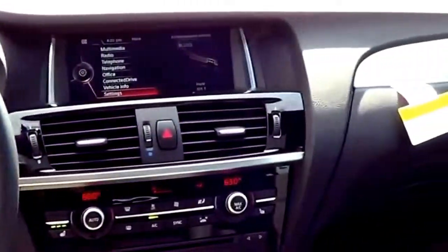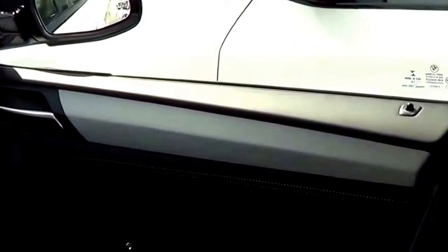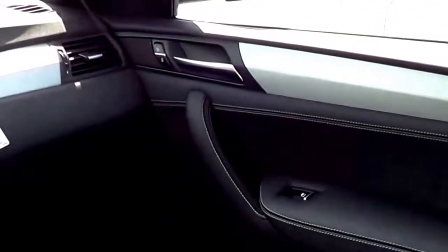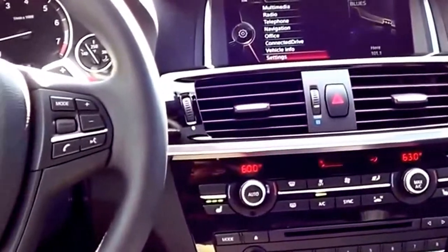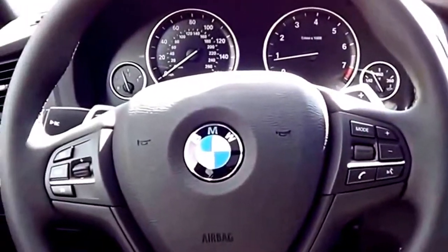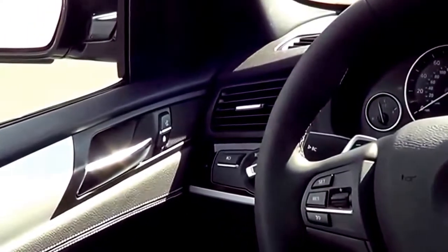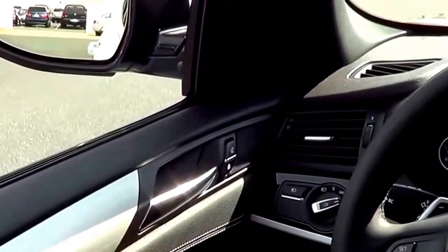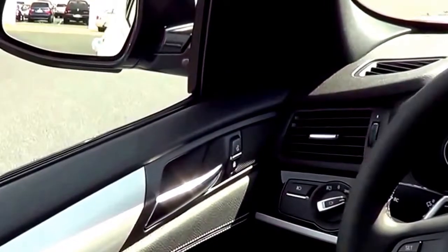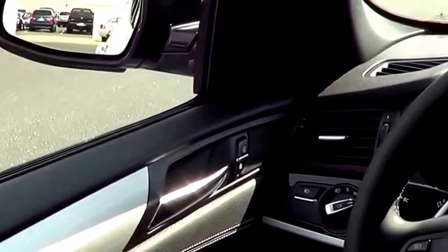Driving the X3 is certainly a joy, and it's one of the most entertaining compact luxury crossovers to drive too. The steering is fairly responsive overall, and it's actually pretty nimble, and you really could feel where this vehicle is trying to go. Power from the 2-liter turbo 4-cylinder is also pretty adequate, and you don't feel like you need more power. This vehicle really doesn't feel anemic at all. But if you do want more power, that 3-liter 6-cylinder turbo is available.